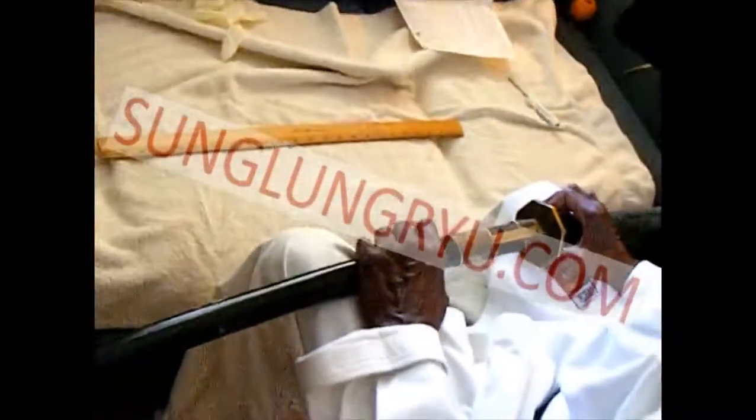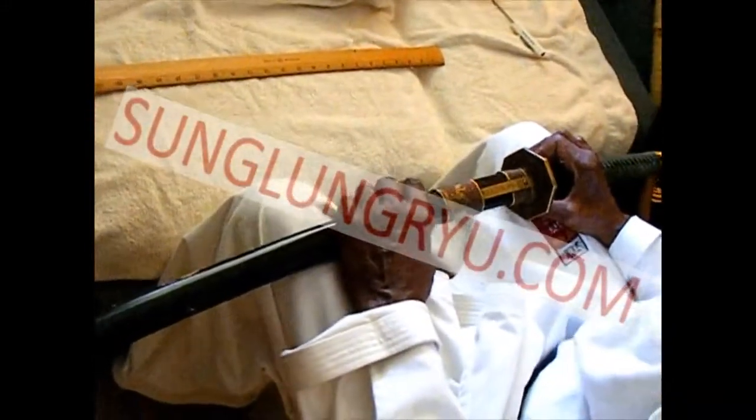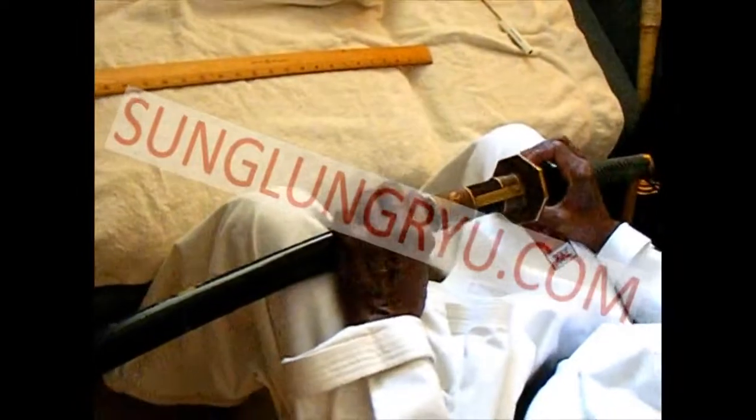And you have some katana. Thank you, O'Sensei. Right? Of course.